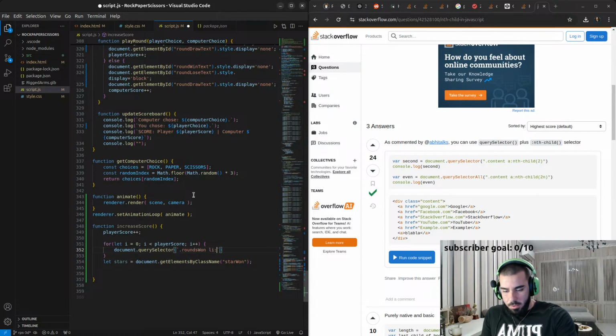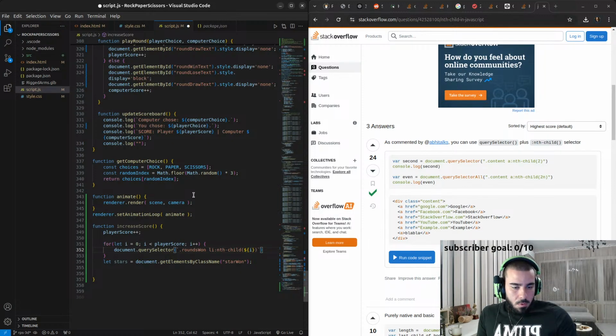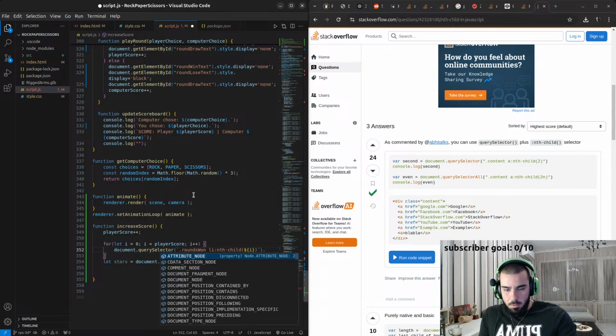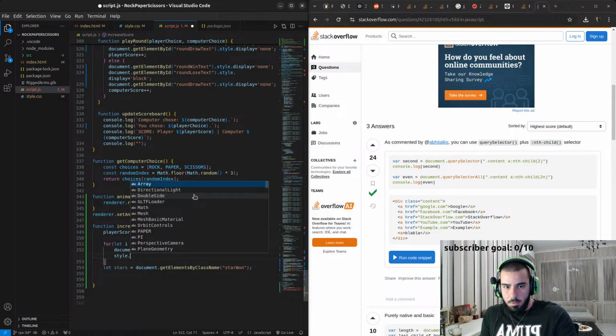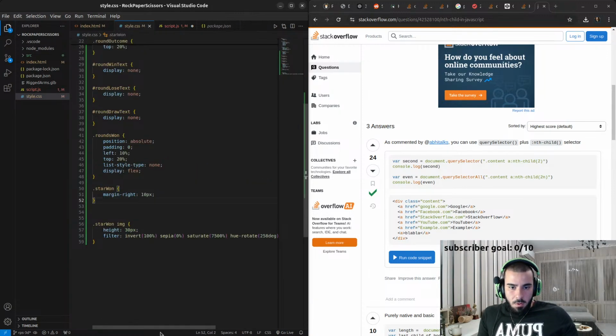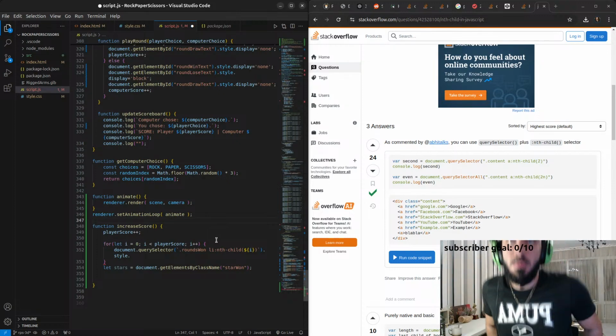We have a list of and child, which is in that case I, and then we can dot style dot, what was it, but I should take the list element and we want the image.